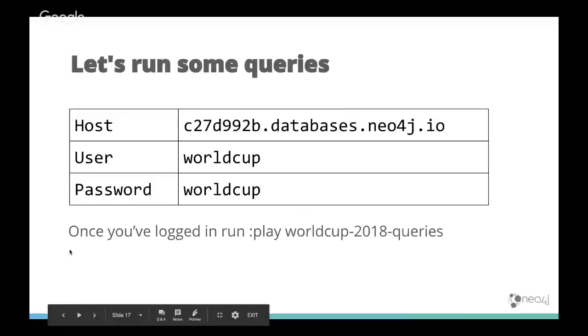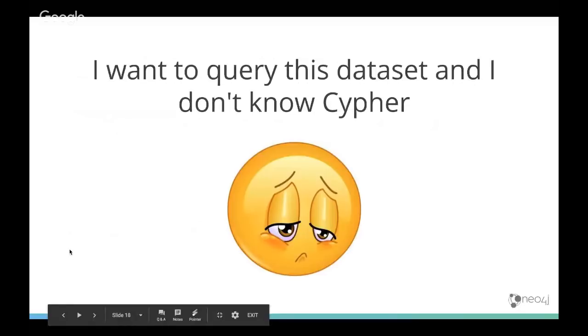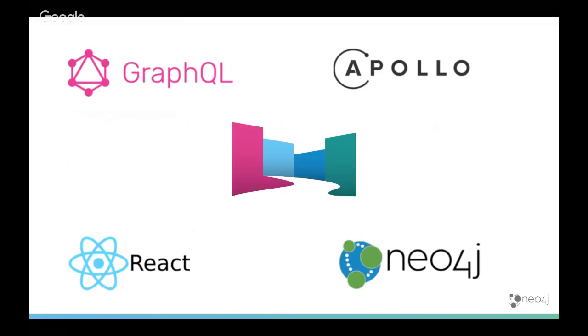But what happens if you want to query this data set and you're not very comfortable with Cypher? We have another way: GraphQL. This is something called the GRAND Stack, which is being led by our colleague Will Lyon. It's a tool chain that he's been working on, combining 4 technologies.